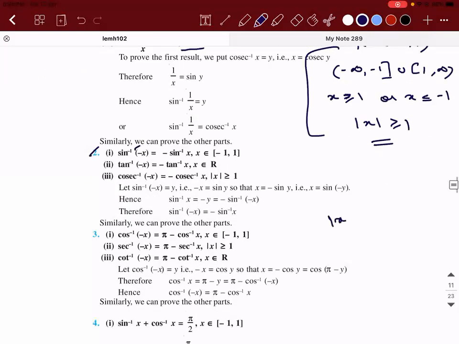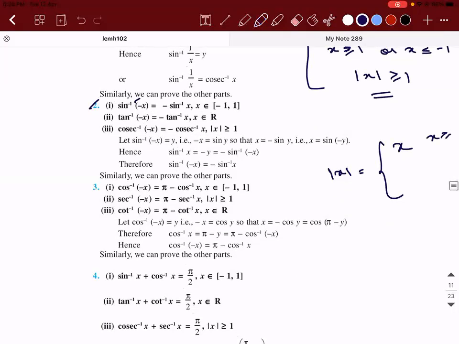Mod x, put a definition. It is x when x is greater than 0, it is 0 when x is equal to 0, and it is minus x when x is less than 0. Are you accepting this? Why did I write a minus x? Because when x is less than 0, what value are you going to have? You are going to have a negative value, right? So negative of negative value is what is generating the positive. That is the logic that they have used.